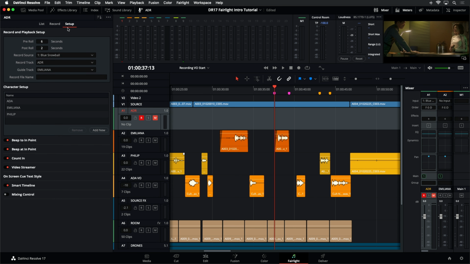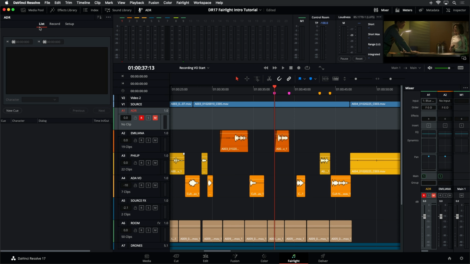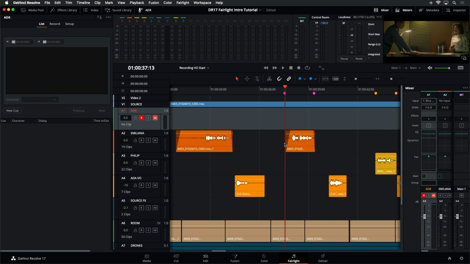So the next thing we're going to do is go over to the list. And on the list panel, this is where you actually set up your list. This is where you figure out where the cue is, and all you need to do is mark in and out points and type in what the cue is, choose the character, and you're all set. And so I'm right here, I've clicked on list. My playhead is on the first cue that I'm going to use, which happens to be this line of dialogue located between these two pink markers.